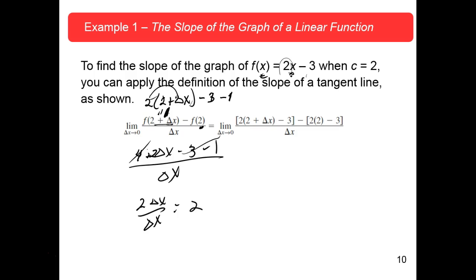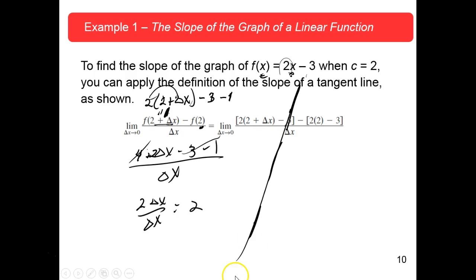No matter what C we would have chosen, we would have still come up with the slope of the tangent line equal 2. You see that? Because if you draw a line, 2x minus 3, something like that, the slope at this point is that. The slope at this point is that. The tangent at this point is that. They're all along the same line. They all have the same slope of 2. And we've just verified it. This was the easy one.